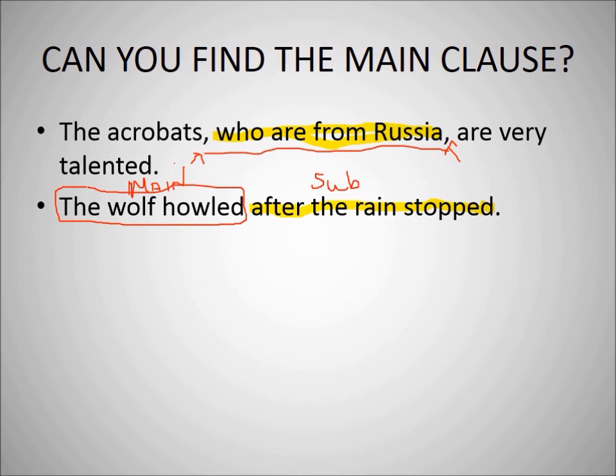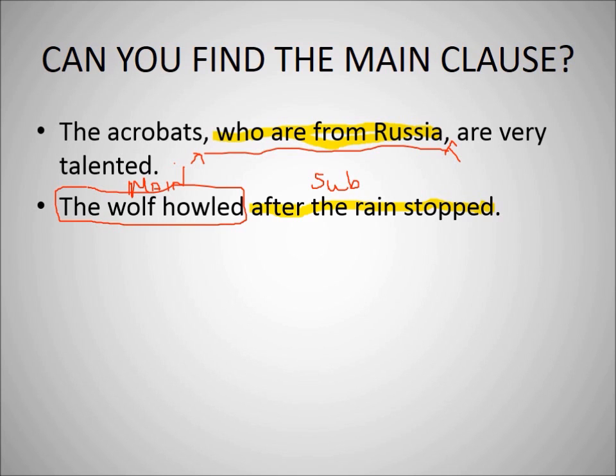Take your pen or a highlighter, and I want you to start at the word "after." That is your subordinate conjunction. That means all the words after it could make the whole clause: "after the rain." So once we have highlighted it, we're going to label this as the subordinate clause, okay? That means the only words that are left, "the wolf howled," this is your main clause.